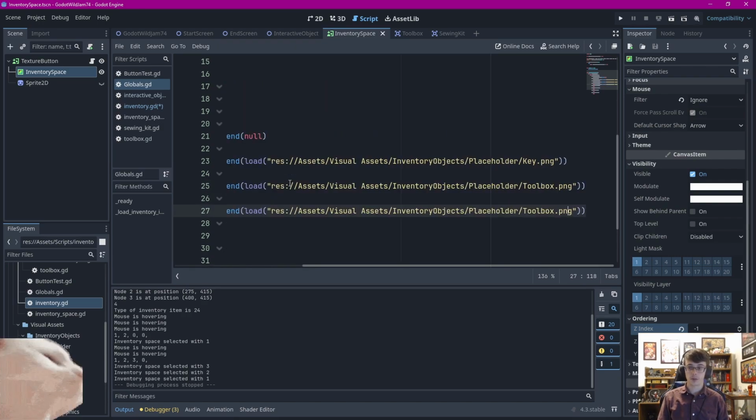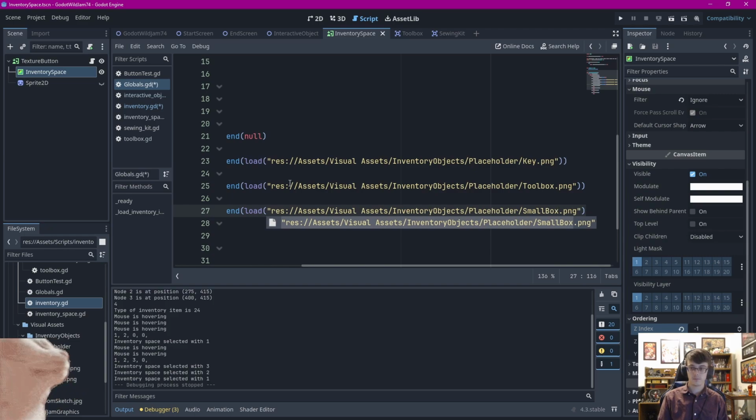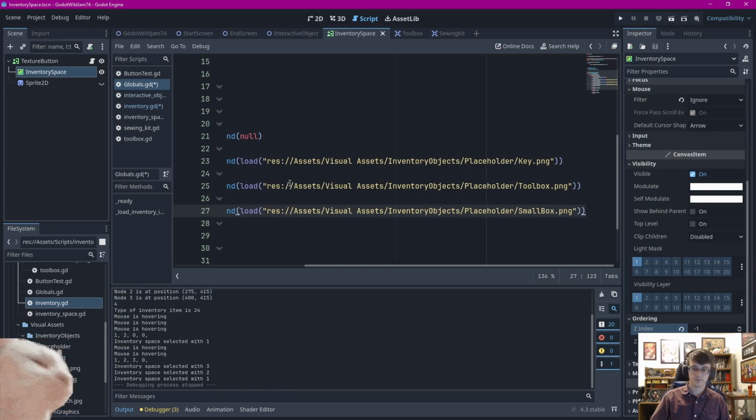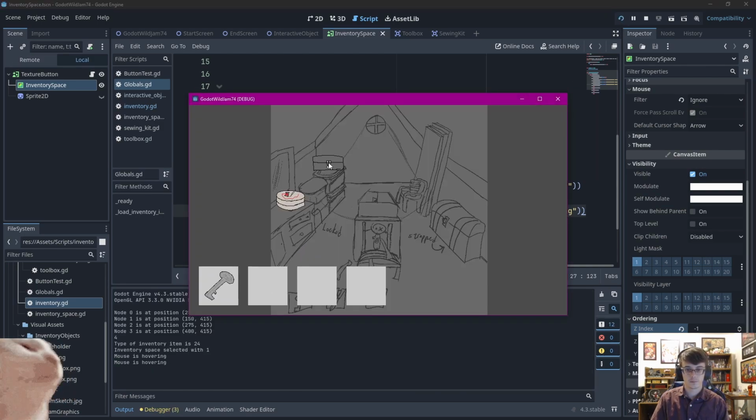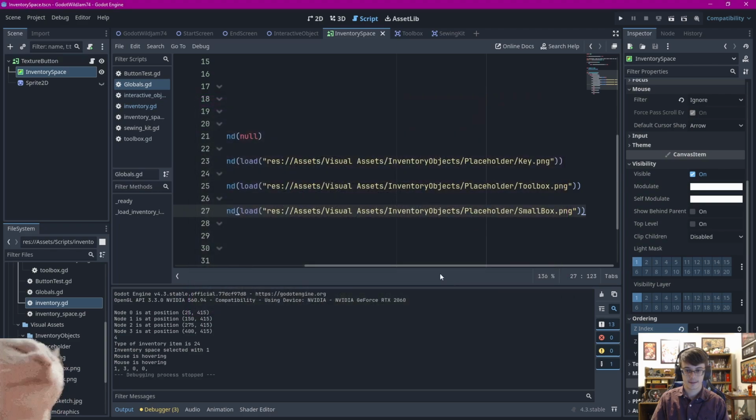I know it's doing the thing based on the numbers that I get printed out in the console, but a visual representation would be good too. Great. It didn't do anything. Why not?